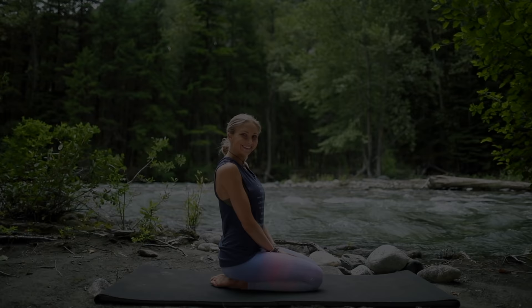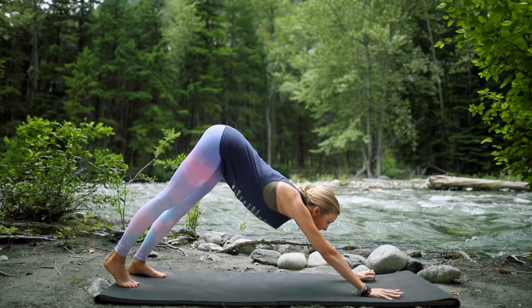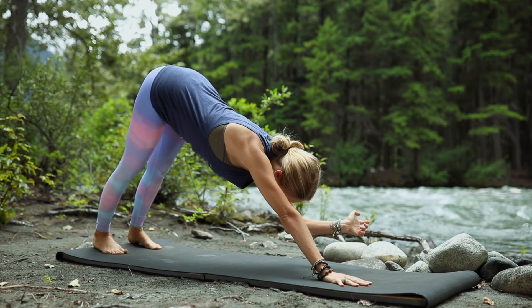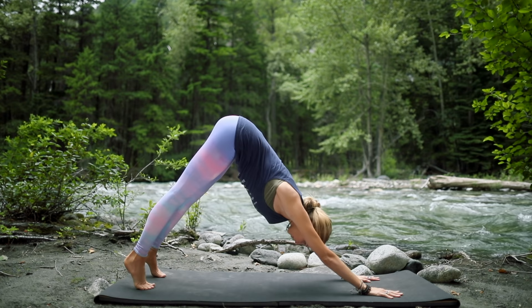All right, friends, we're going to get started today in Downward Facing Dog just to give yourself a nice little stretch first. Go ahead and extend through the elbows, allow the heels to drop down, and feel free to just roll out one wrist at a time, warming up that area of the body because we are going to be putting some weight onto our wrists today. Take a deep breath in, then as you exhale, rolling forward into our high plank.